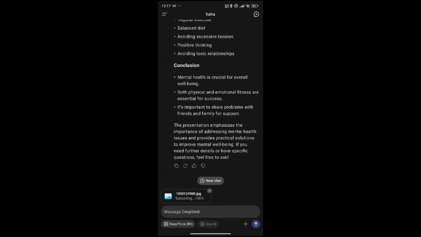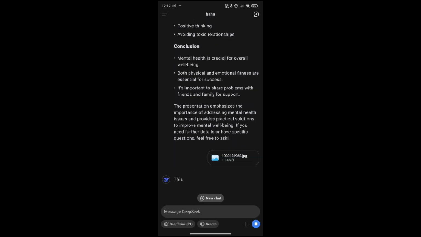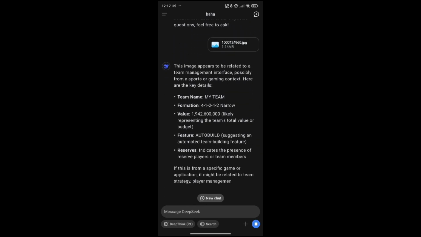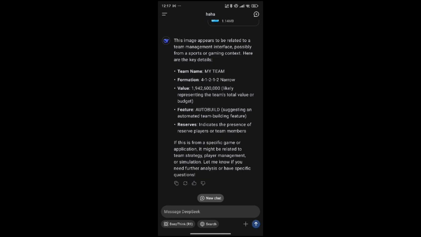Once you have picked your image, you can type any message to go along with it if you'd like. Then tap Send. And that's it. Your image is now successfully uploaded with your text and ready to share. Make sure the image is clear and well cropped for the best result while sharing it with others.